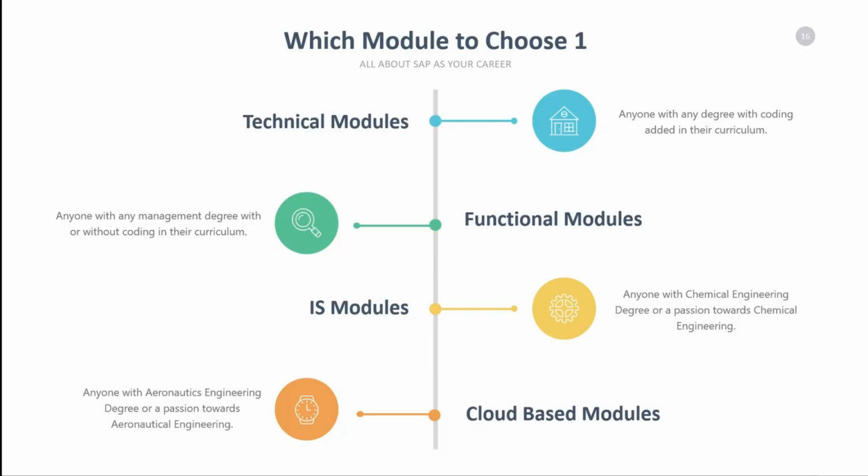I'm going to explain a bit about each module. Let us say technical modules, we're going to see who is qualified for the technical modules. And when you're speaking about the functional modules, who is going to be qualifying for the functional modules? And IS modules, who is going to be qualifying for the IS modules? And we're going to see that in detail.